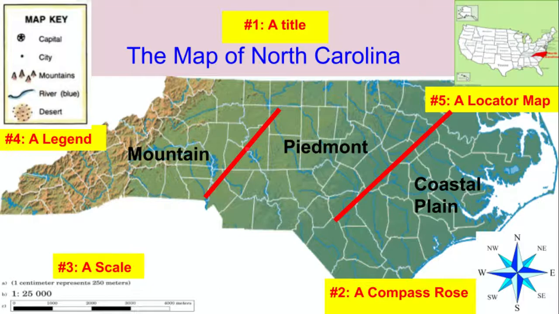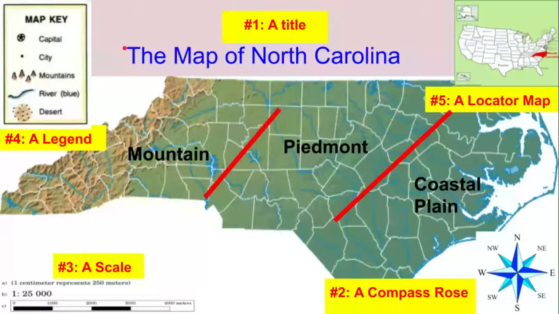Number 3, down at the bottom left, you're going to need a scale. Usually on a map like this, it says something like 1 inch equals 1 mile. What that means is that 1 inch on this map, which seems like it would be about this area right here in this county, would actually equal, in this case, probably like 60 miles, let's say. So this 1 inch would be 60 miles. If you went another inch, it would be another 60 miles. Another inch is another 60 miles. And then you can add up how far away you are from something else.